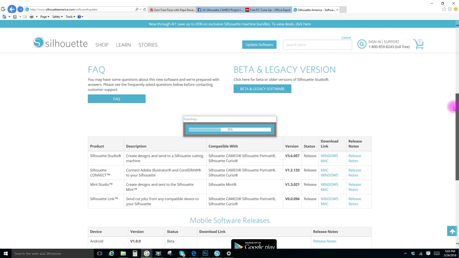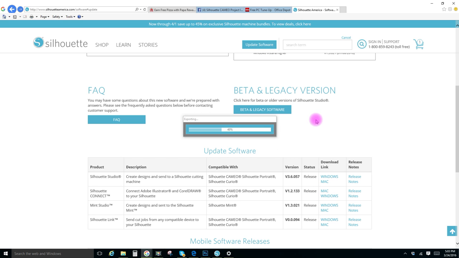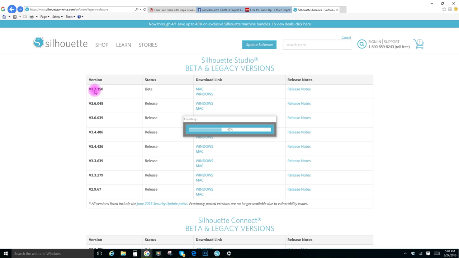If you want to try out the new version that is coming out, there is a beta version, which is version 3.7. And right now it's in the trial run. But what it does is they now have a cloud to save your things too, so you don't have to worry about losing them and a lot of backup and stuff like that.